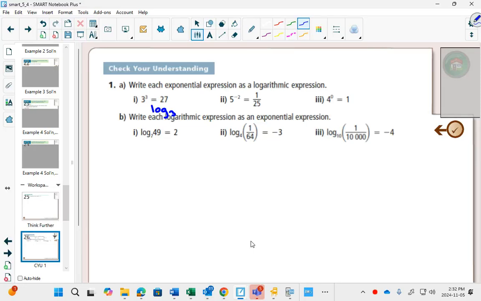So the base stays the same. The base is 3. I always think that logs solve for exponents, so that's what your answer is. Your answer in log form is always the exponent in exponential form. And that means the 27 has to be inside your logarithm. So for the second one, the base is 5. It's going to solve for the exponents, so the answer is going to be negative 2. And inside your logarithm would be 1 over 25. So log base 5 of 1/25 is equal to negative 2.